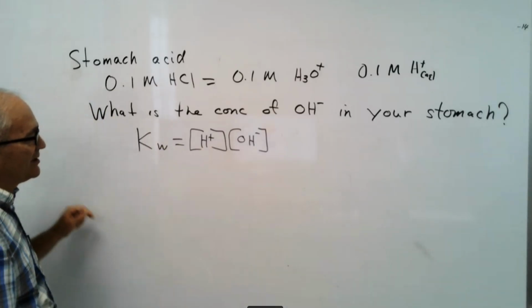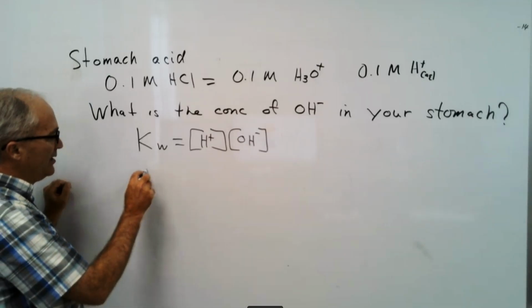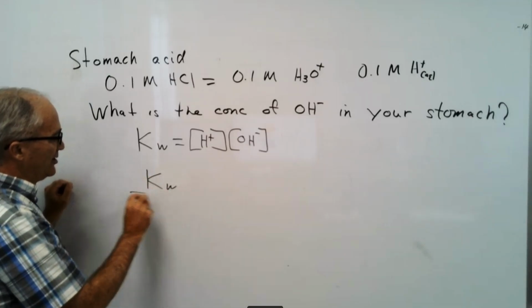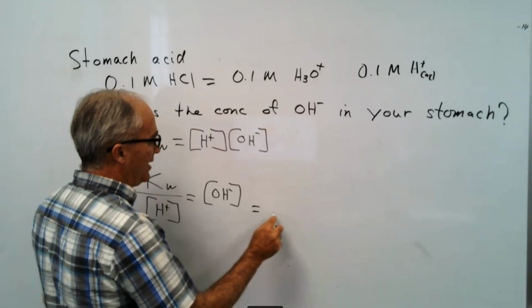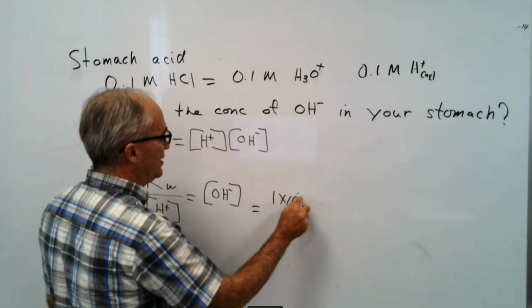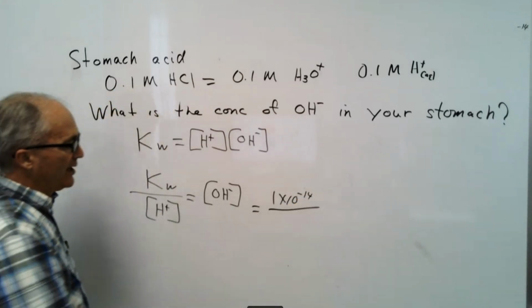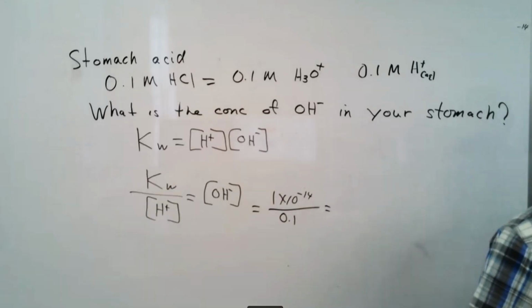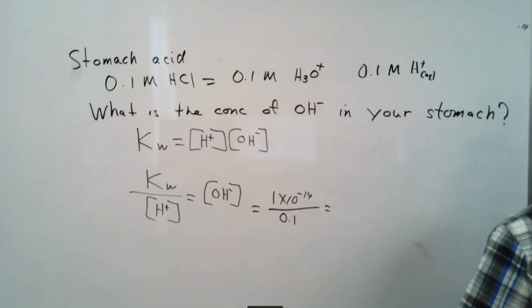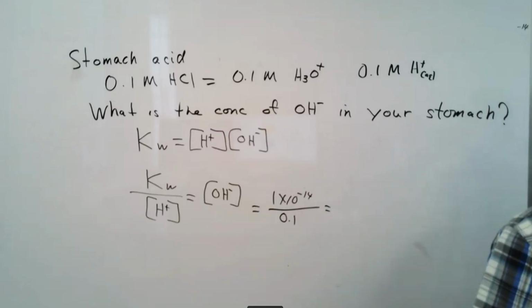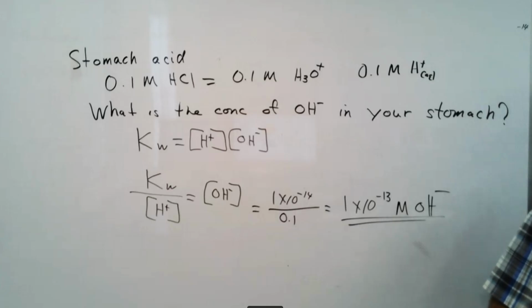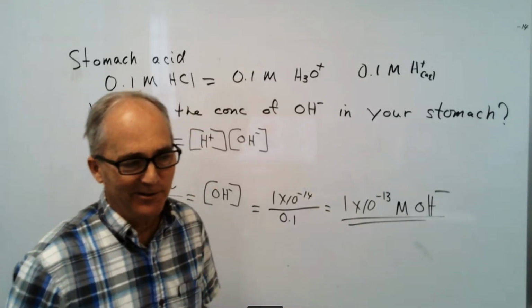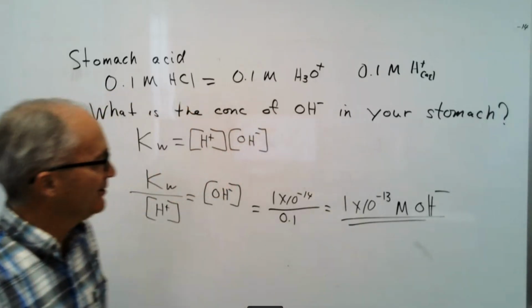So let's rearrange this equation in terms of hydroxide by dividing both sides by hydrogen ion. There we go. So that means I got to pull out 1 times 10 to the negative 14th and divide it by 0.1. Now I'll be able to do this in my head, right? It's going to be 1 times 10 to the negative 13th. Very good. There we calculated how much hydroxide's in your stomach if you have a normal stomach. Maybe if you need a Tums, it's a little worse. And this would be a little lower.